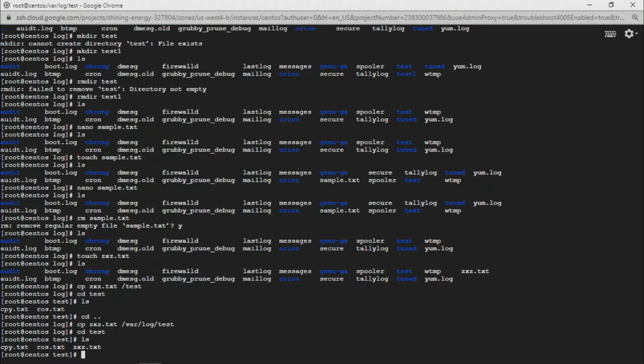So yeah, you're supposed to give the entire location, meaning from the start, var/log/test. It doesn't work even if you are in var/log and then you just give test, or maybe you should have not given this slash, but this is how it works. So let's just check that too, so that we have some clarity.